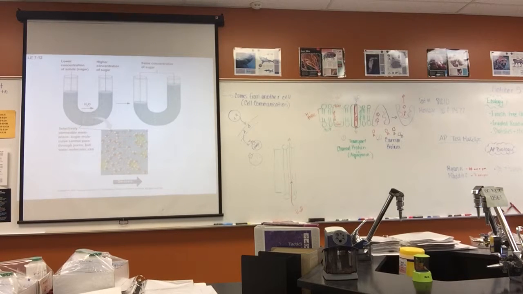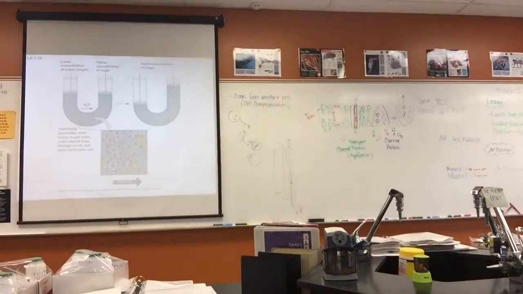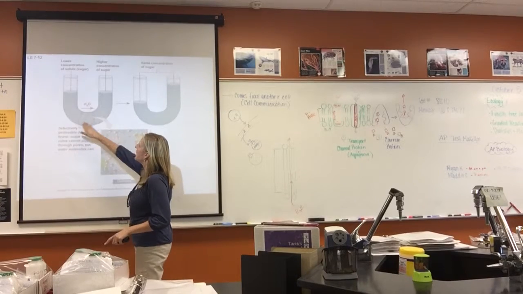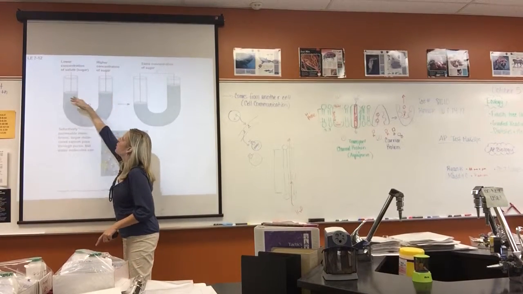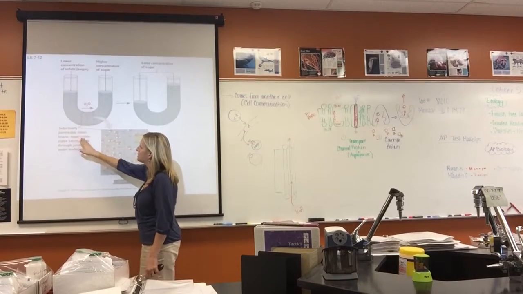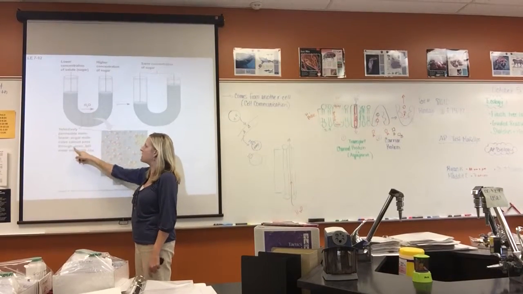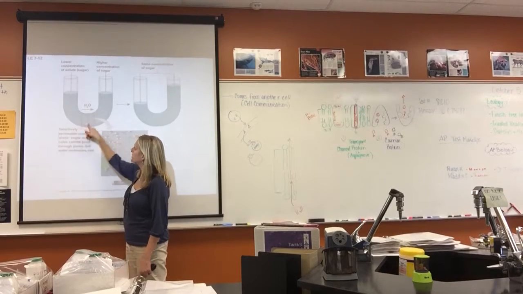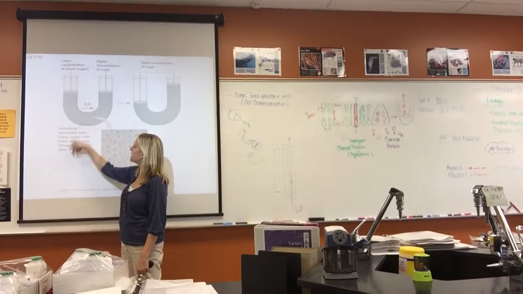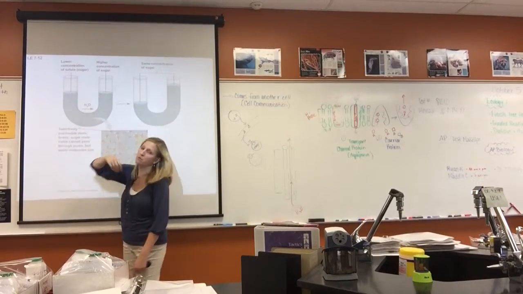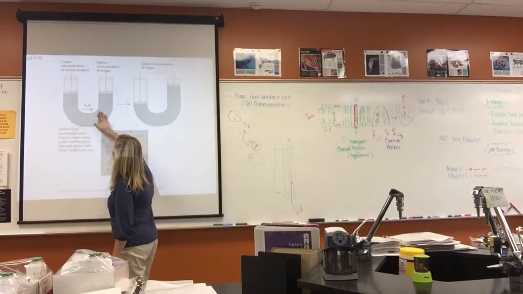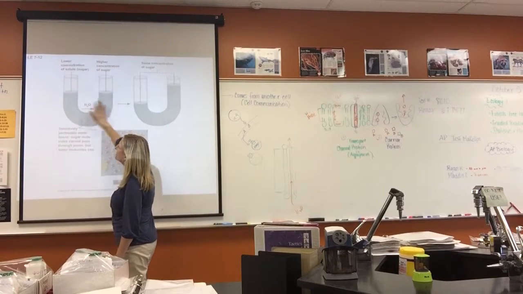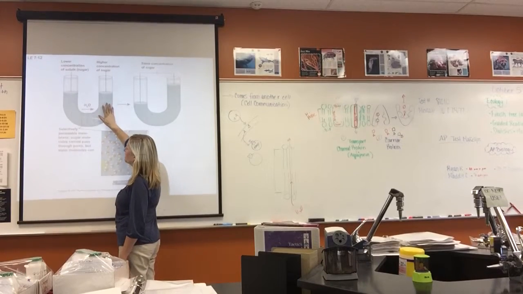And so this picture here is a piece of glassware called a U-tube. On the left-hand side is the original U-tube, and that's what I want to focus on. When you're looking at this, the two sides are separated by a selectively permeable membrane. The volumes of water are equal on either side; that's what the equal levels are supposed to be showing you. Selectively permeable tells you sugar molecules cannot pass through the pores, but water molecules can. So this is selectively permeable based upon size. The sugar molecules are too big and can't move, but water molecules can. Each one of these little balls is supposed to represent a sugar molecule. So if you have equal volumes of water, you can see that there's more sugar dissolved in the water on the right than there is on the left. So there's a higher concentration of sugar on the right than on the left.